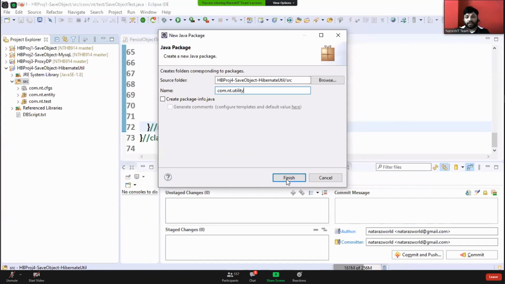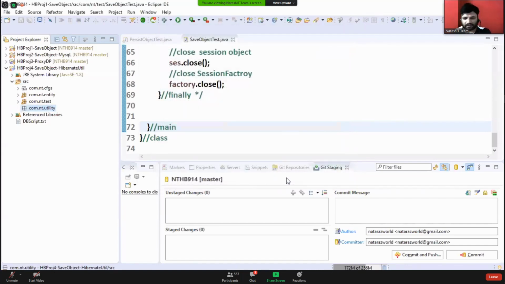com.nt.utility. In future, I will improvise the utility class also. For the timing, this is the minimum util class here. See, I'm taking you slowly near to real time. In Spring also we did that, in Hibernate also we are doing that. I'm introducing one by one. In mini projects, real-time applications we develop. Right. So let's see.